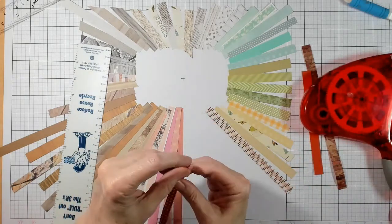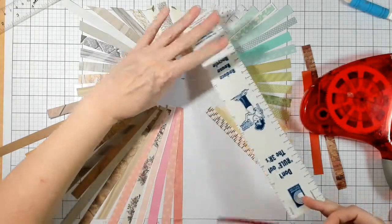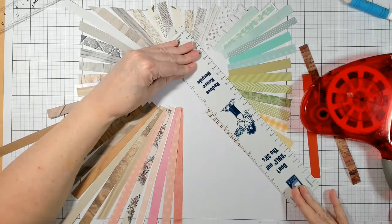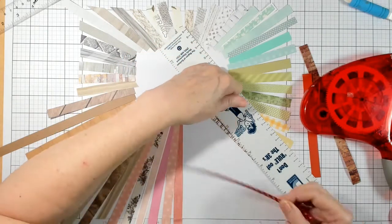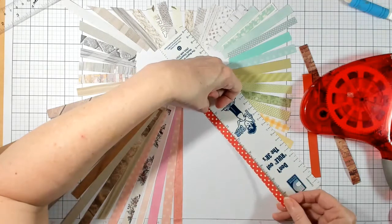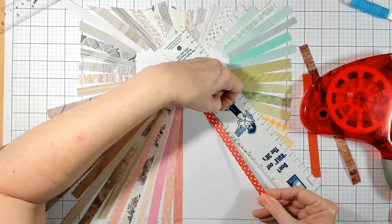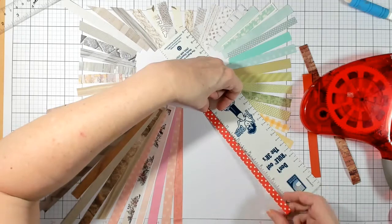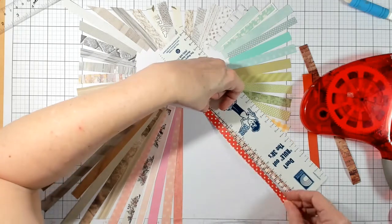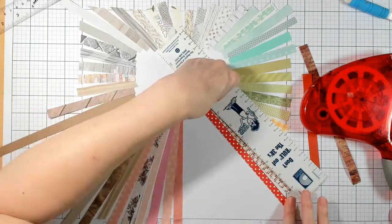Now this one, I think I went over here, so I'm folding back my tape, lining up my ruler again here with the next corner, making sure that that's right on the line. Oh, I have a little more room, so it's not as bad as I thought. There we go. Oops. And there we go. Alrighty.